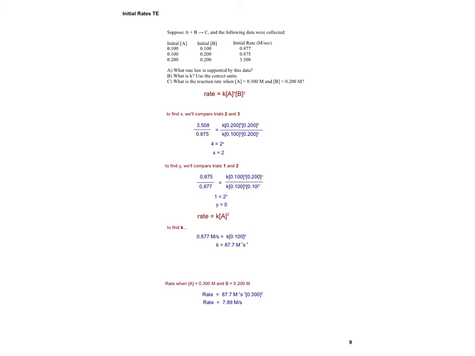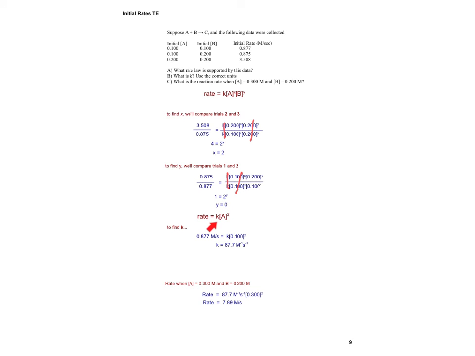All right, so now you have figured those out, and hopefully your answers will match mine. Divide these. We have 4. We can cross this off and this off. So we have 4 is 2 to the x power. X has to be 2. We can cross this one off. We can cross this one off. Here we get 1 is 2 to the y power. Well, the only way that's possible is if y is 0, because anything to the 0 power is 1.